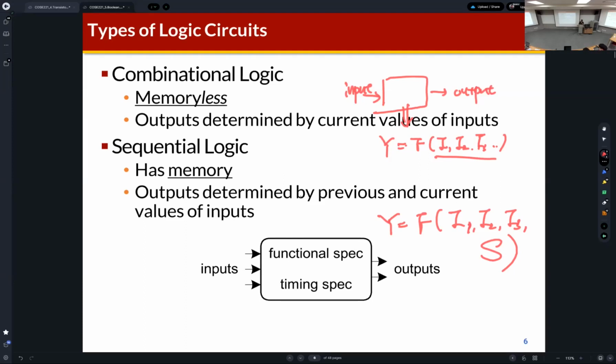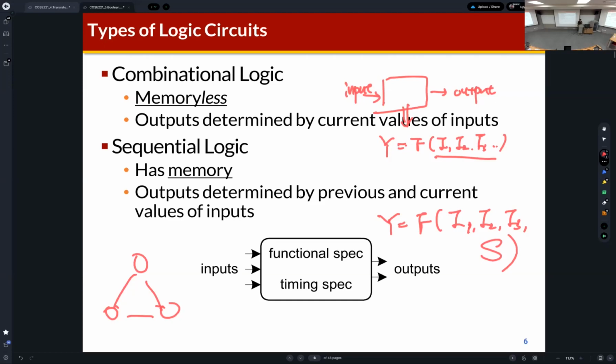So actually, when we organize a system, the system can be in different states. For example, your smartphone works in different working states, like running states or idle states.